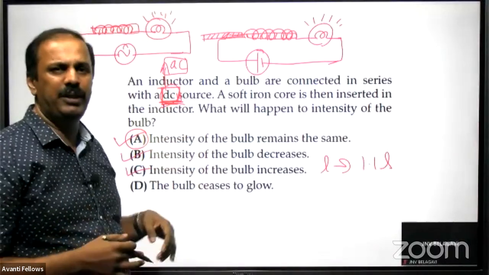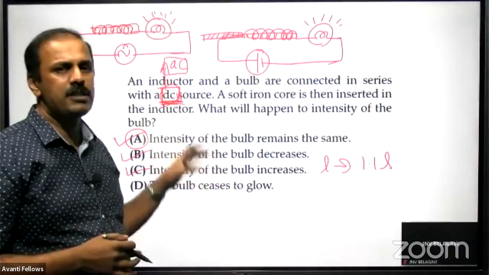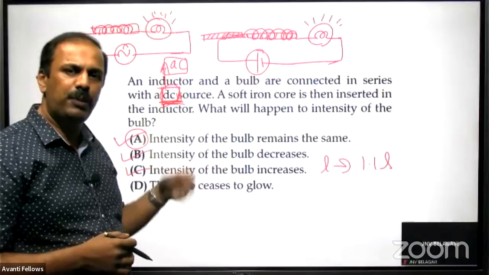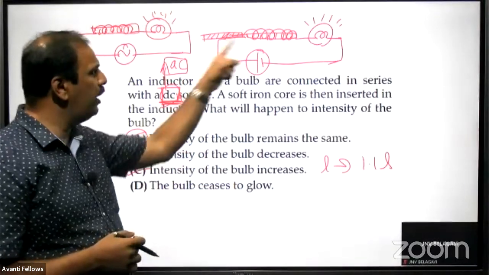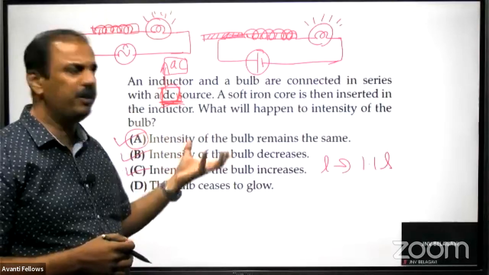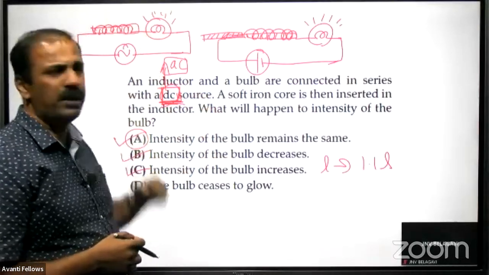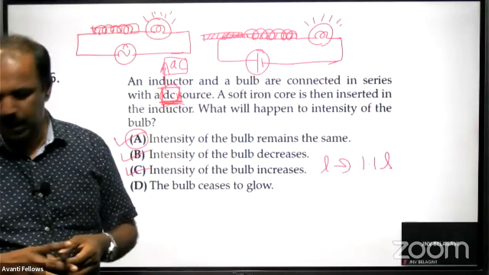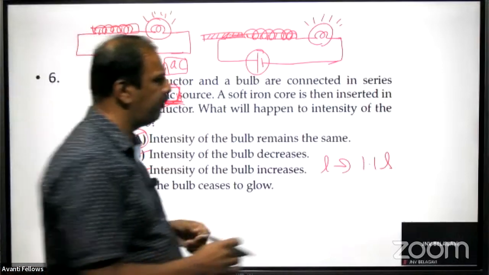You should know what material it is according to the time. Once we are doing the magnetic properties of the material, we will discuss. So generally, when you insert iron or a ferromagnetic material, the brightness will reduce only. Now we'll move to the next question.